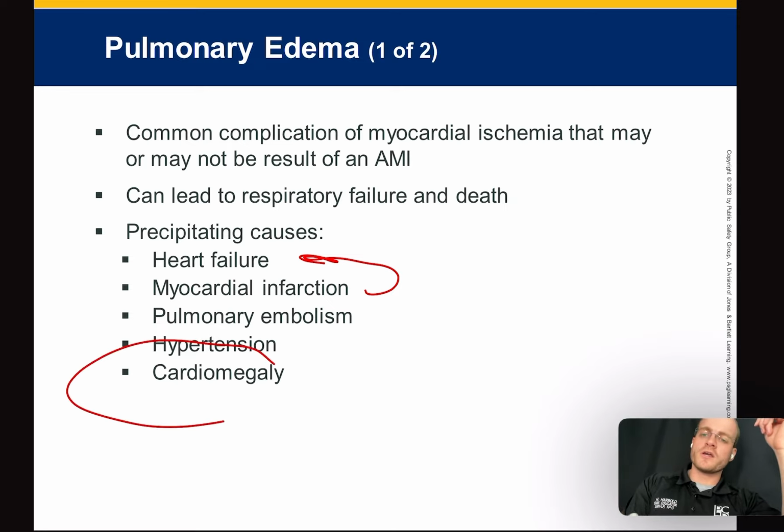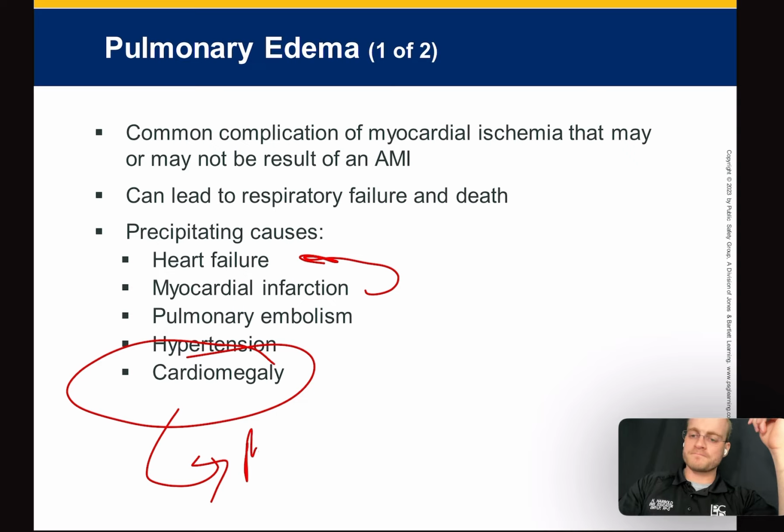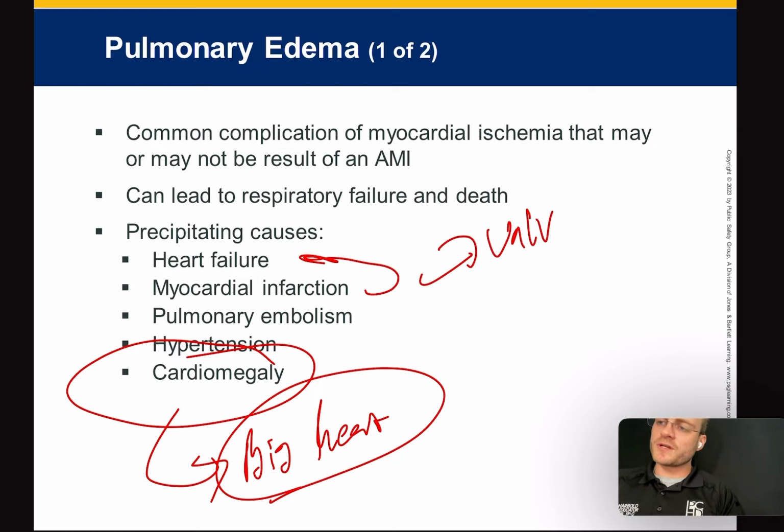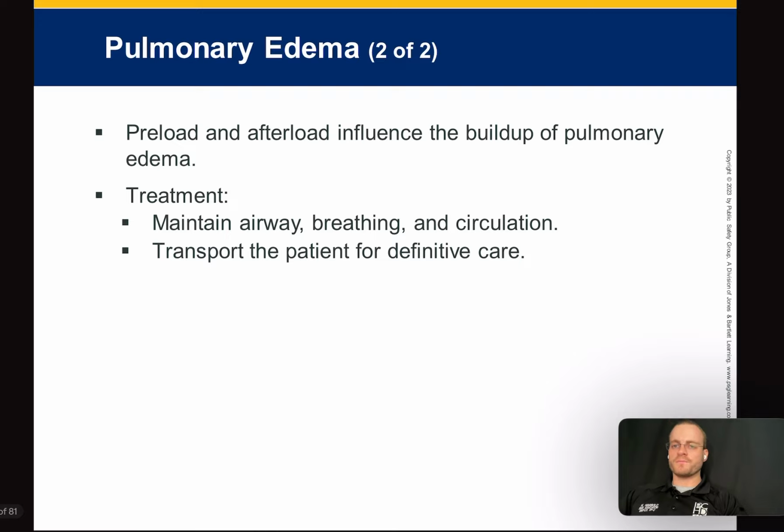Cardiomegaly, fancy word, means big heart. If someone's born with a big heart or develops it over their life, there are several reasons why this can happen, and you can end up with heart failure or pulmonary edema. Also, let me add to this list valve issues. If someone has a heart valve issue, you can also end up with pulmonary edema and heart failure.